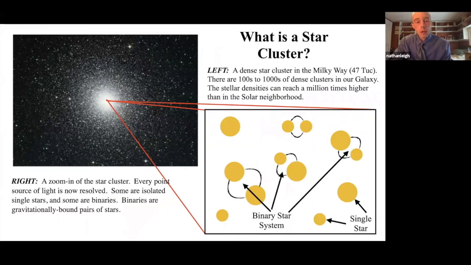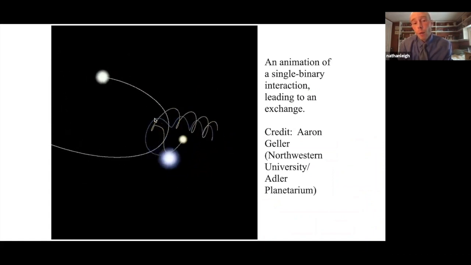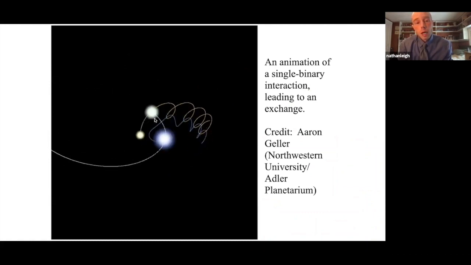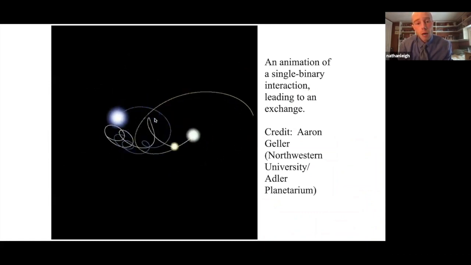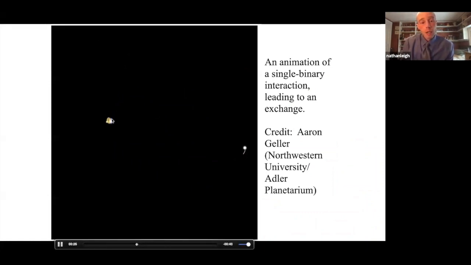Well, let's consider zooming in on the core of a dense star cluster, such as the one shown here, 47 Tuc. We'll find a particular black hole, and we'll follow it as it orbits throughout the cluster. It's only a matter of time before it encounters a binary star system, and a gravitationally bound chaotic interaction ensues. And the way these interactions tend to unfold is they tend to continually break apart into these hierarchies with a temporary single going on a prolonged excursion, as shown here, leaving behind a temporary binary star system, or a temporarily close gravitationally bound pair.